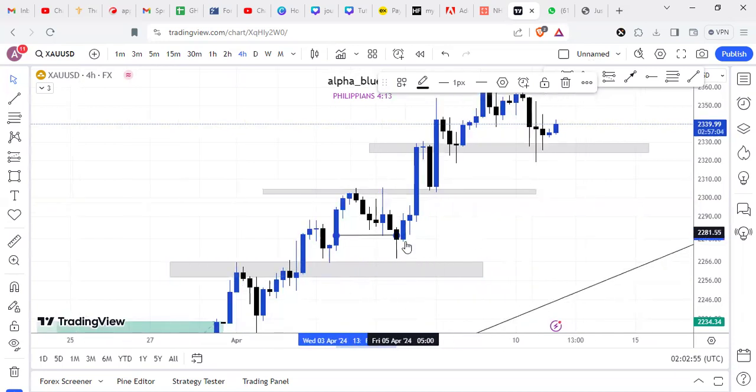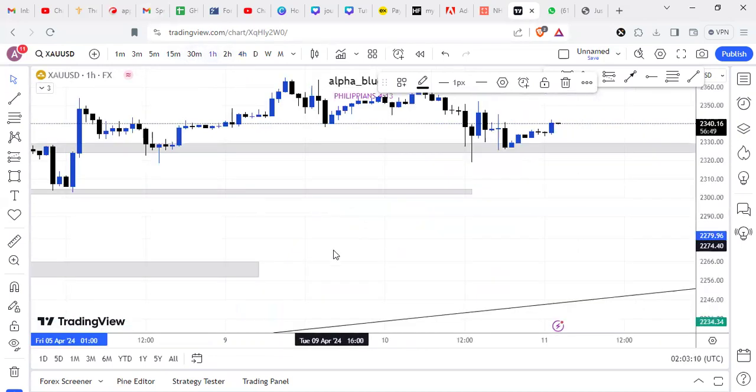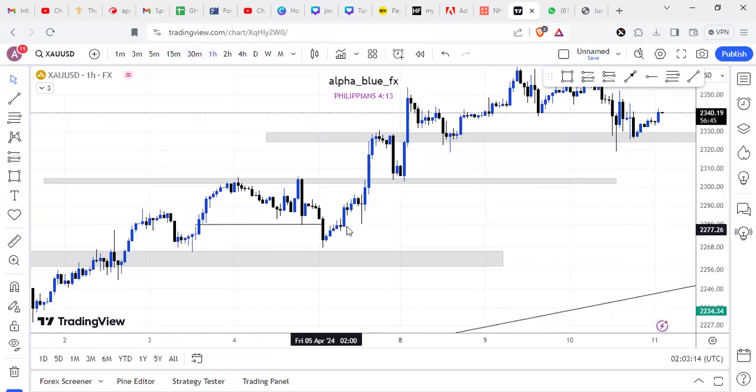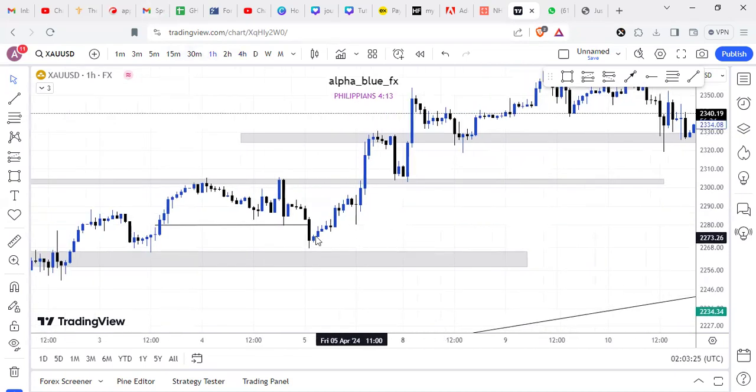So in this case right now, immediately you see the 4-hour candle close, the next thing you're going to do is to look for your point of interest. And looking for your point of interest, you're going to go down to the lower time frame. You're going to go down to 1 hour, you're going to go down to 30 minutes to look for your point of interest. So let's go down to 1 hour, right? Now, going down to 1 hour, this is how the 1 hour looks like, after you've gotten a very strong 4-hour engulfing candle that has happened right here. You've now come down to look for a point of interest.